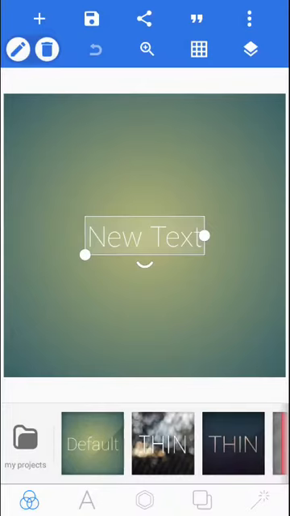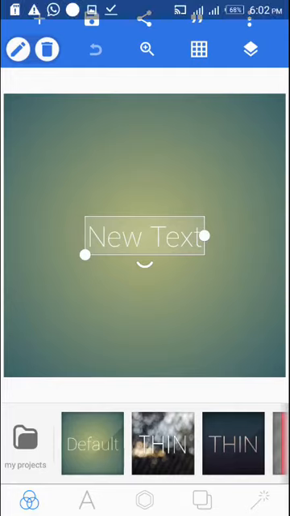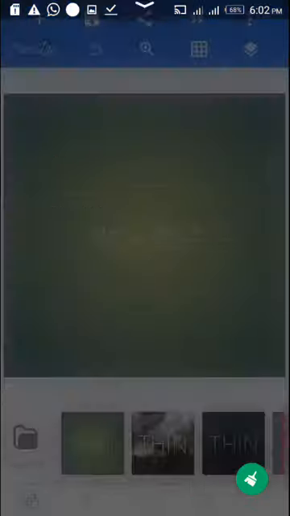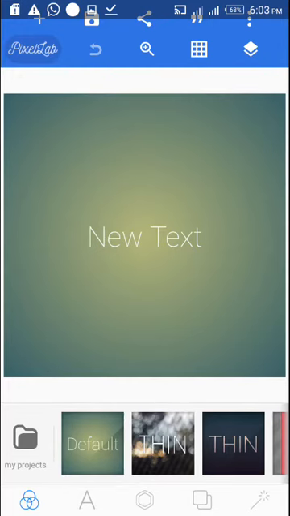Now, this is the app that we'll be using for the masterclass. And like I told you before, the app is an offline app. If you look at it, I'm not using data. I've switched off my data. So now this is it. When you open it, this is the first page. I just want to explain everything to us now. So now let me explain everything about the app to you.